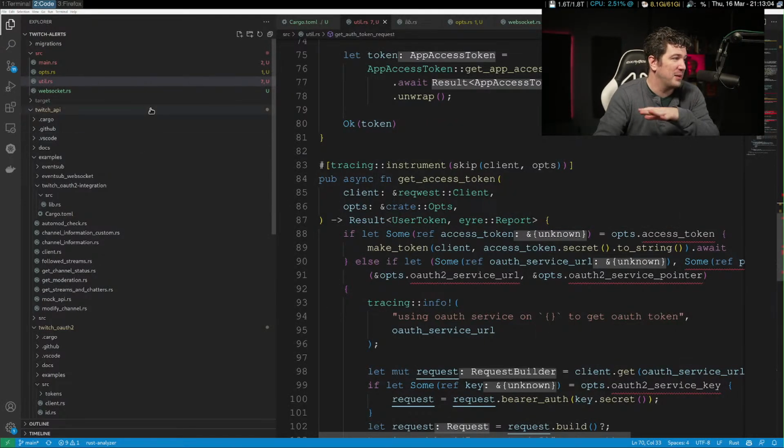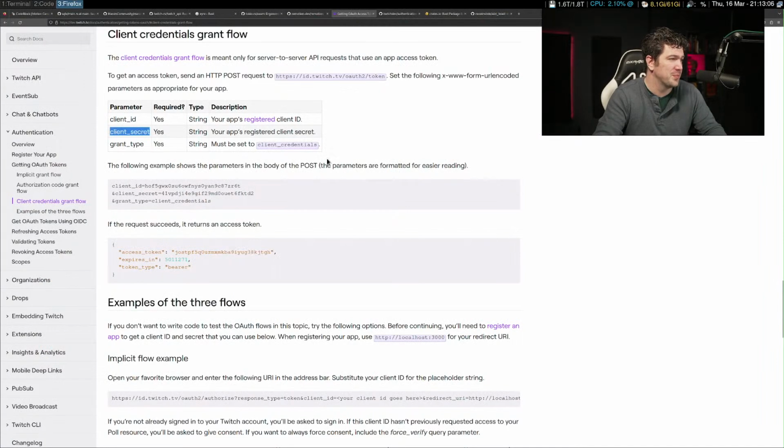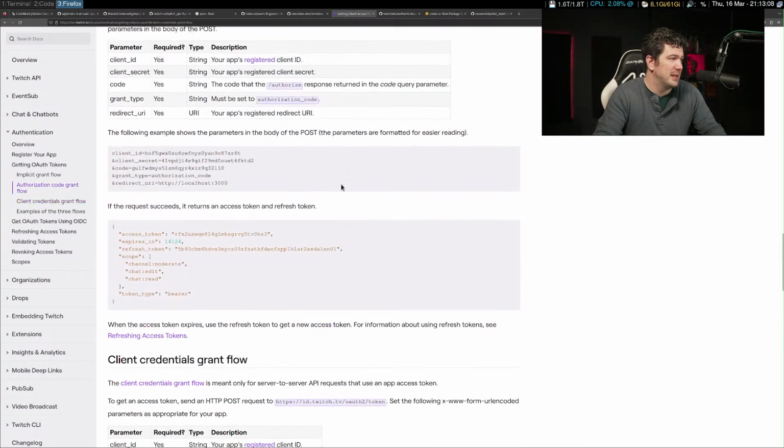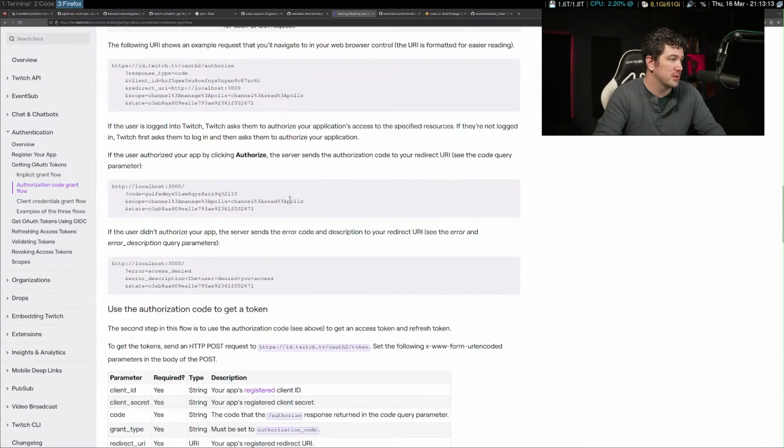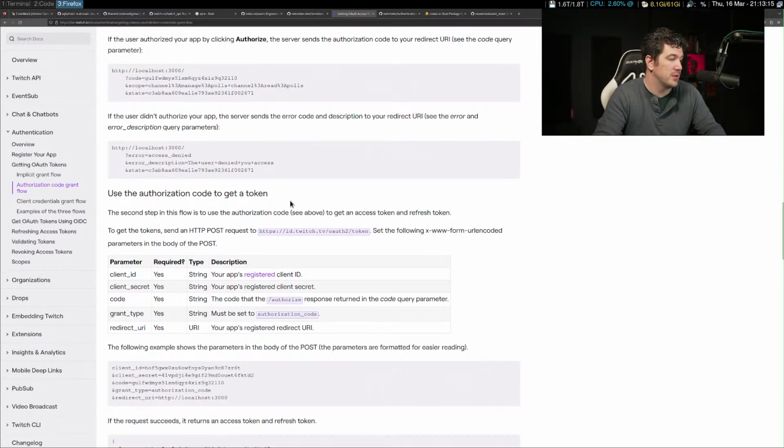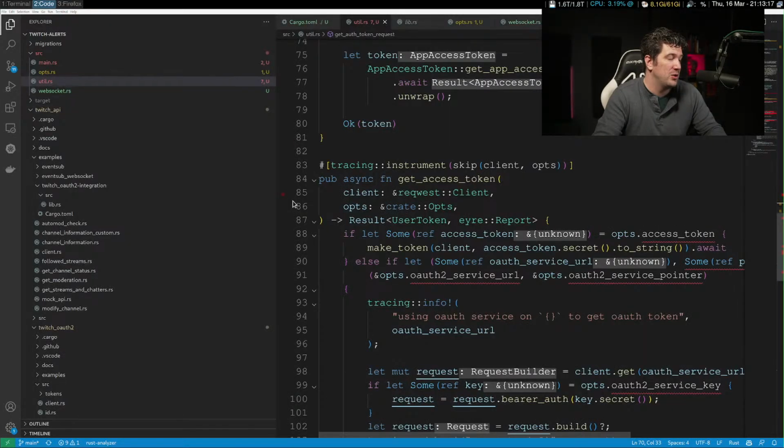So this thing that I was trying to use, one thing that we noticed here was that to register to the webhook for the event sub, you have to use a different grant type than what we were given.